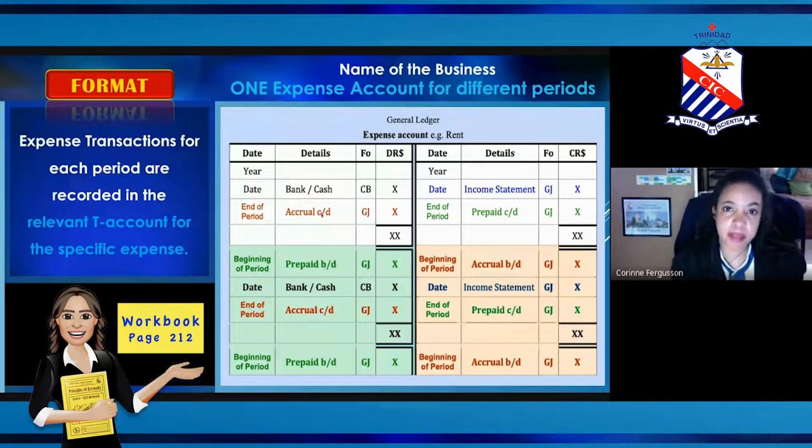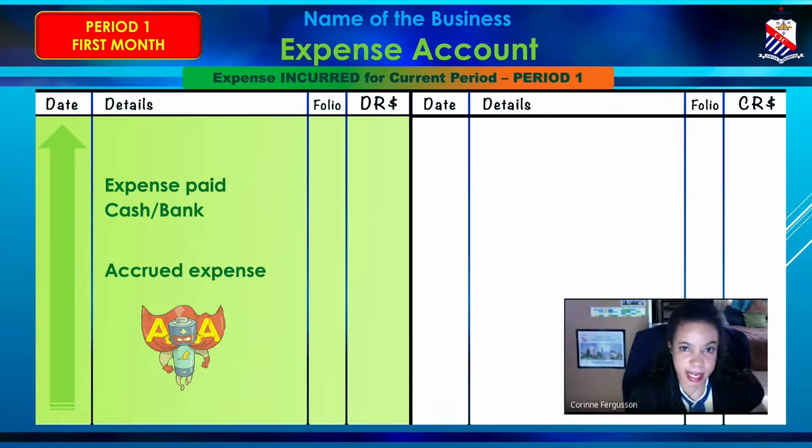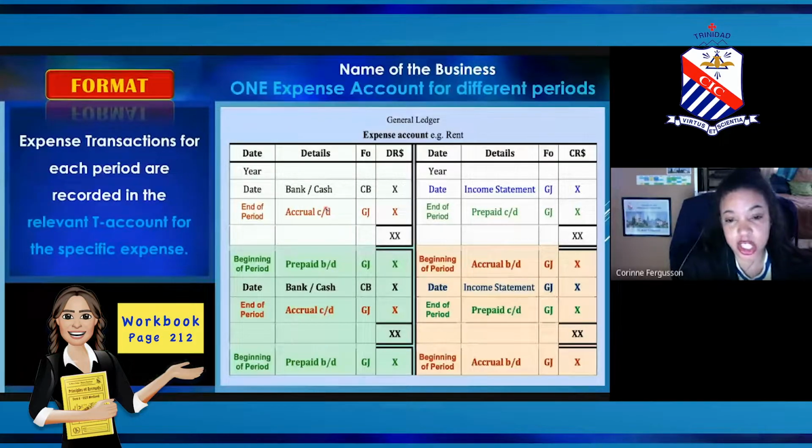If at the end of the period there is an accrued rent amount, that also goes on your debit side. Not going to go into the explanation, but for those who were here last term, you would remember that you add accruals, AA. So therefore, adding means increasing. And if you add accruals to increase in the account, means you would put it on the debit side. So that is a simple explanation.